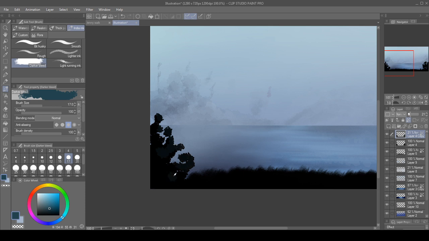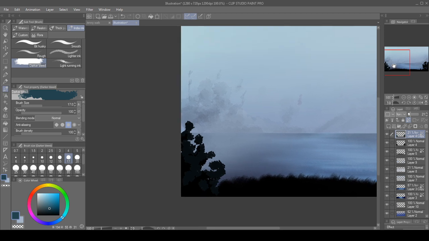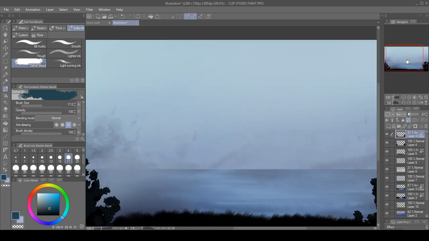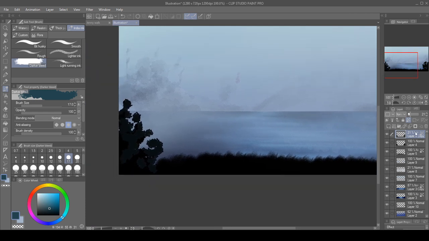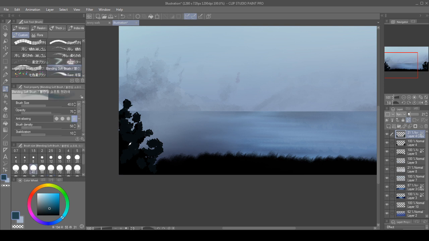I figure give this a little bit of color, but still keep a lot of that dark, because it's a nice contrast to everything else. Wonder if I could blend this a little though. Custom. There we go.